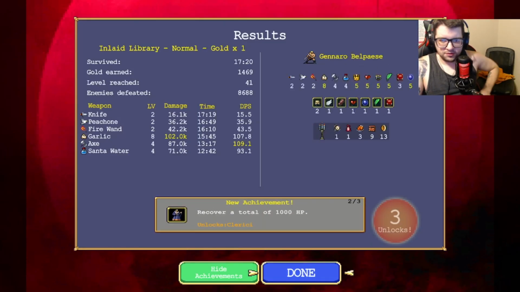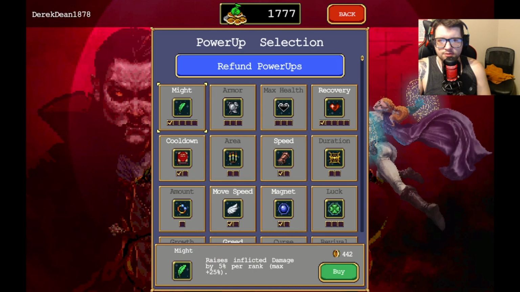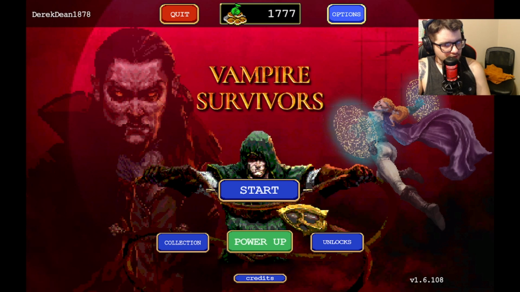Find an oral. I don't know what that means. Recover a total of 1,000 HP. Reach level 40 in the Inland Library. Cool. I only got 1,000? Are you kidding? Should I do another one? Nah, I'm at 22 minutes. I think I'll just... Alright, tell you what. Let's do it.